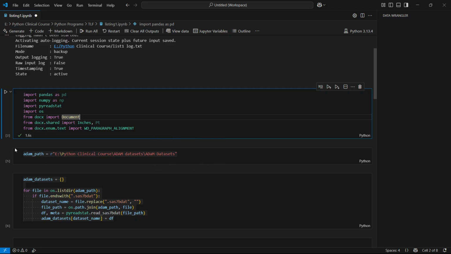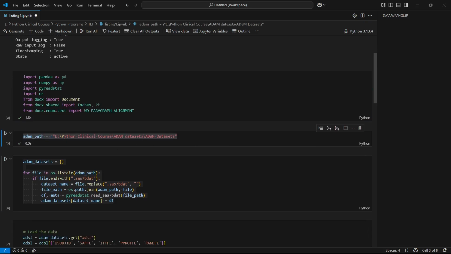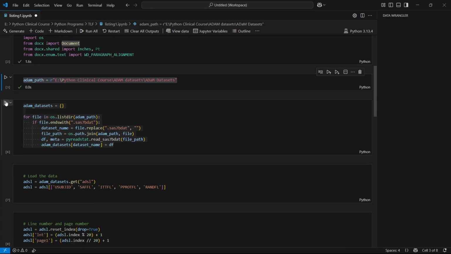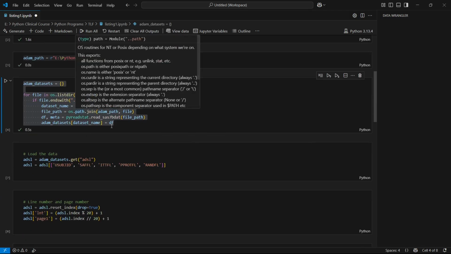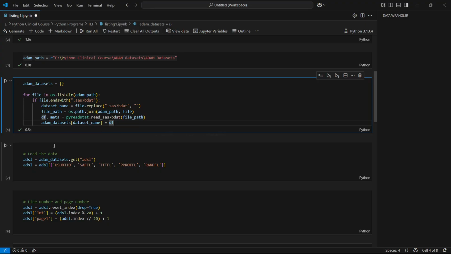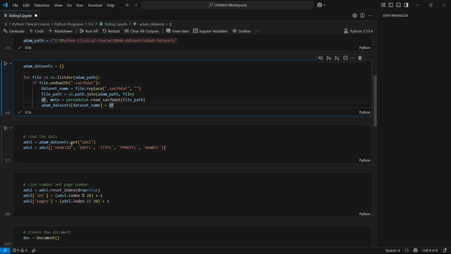Okay, so next, once I run it, I import the ADaM path data sets, because I need ADaM data sets to execute this listing program. Then if I need to read the SAS7BDAT data, I'm using a similar program which I have used before in the ADaMs. I'm using the same thing, the class and object, so I'm applying that one here to import the ADSL here.